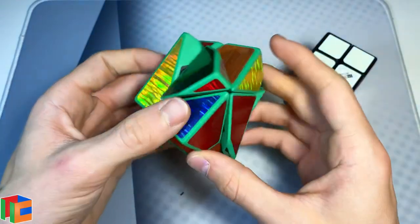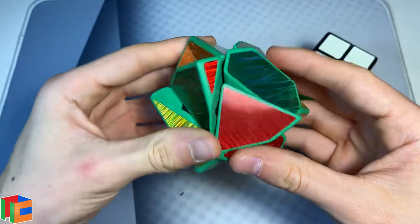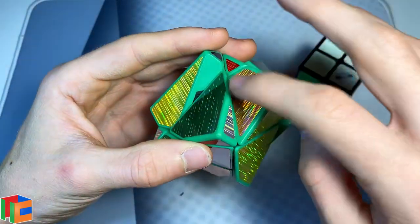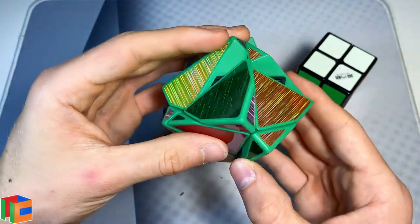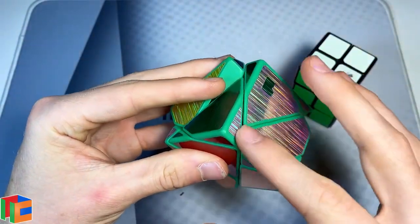Okay, I have red and green. Let's try to match this up with another red. Okay, they're all in the top layer. I'll match it up with another red and green. Maybe this piece. Put it back here. Now the next thing I was looking for was orange over here with white connected to it. This one. Sorry if it's kind of hard to follow along with what I'm doing, because honestly, I'm really not sure 100% what I'm doing. Yeah, okay, so this is how it's going to be solved.